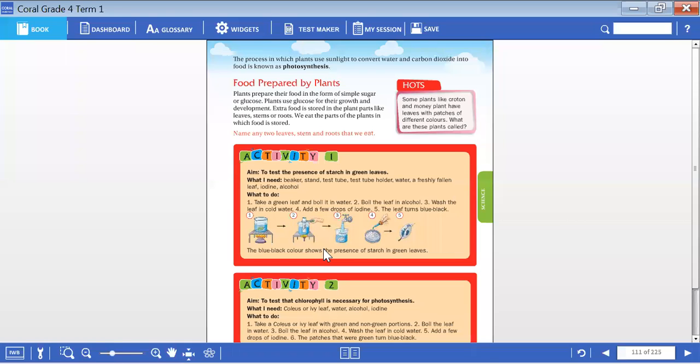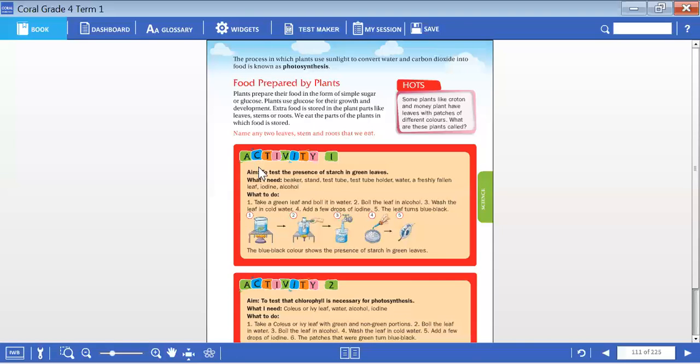We eat carrot. So I have shared one example for each category and you have to complete it with the other 4. You have to find the remaining 4 leaves, 4 stems and 4 roots that we eat.